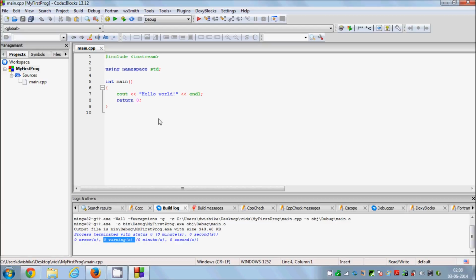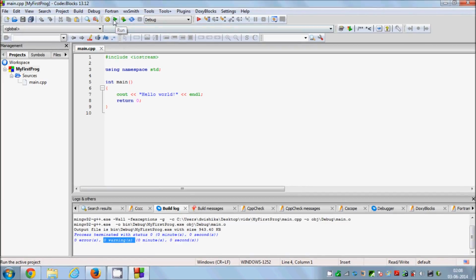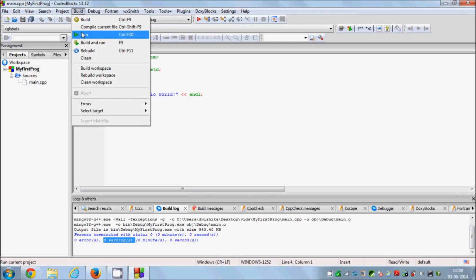Now to run your program, you can either press this button or you can go to build and press the run button here. Okay, and there is a build option here also which we have used earlier.